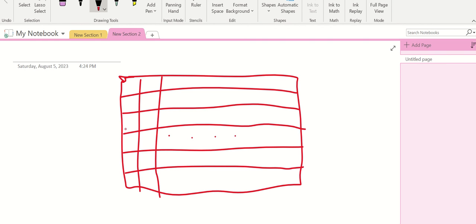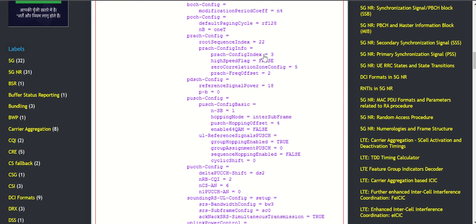So network has to let UE know where exactly in the frequency domain it can send Ratch, and where exactly in the time domain also it can send Ratch. Okay. So these two parameters that I told you, PRACH config index and frequency offset, they provide that information only.